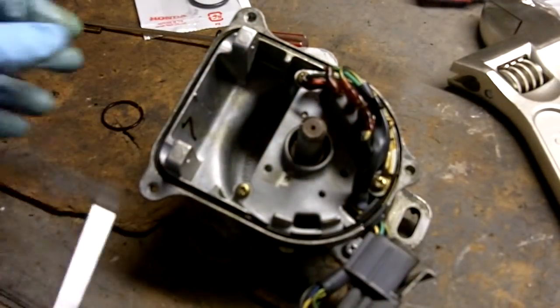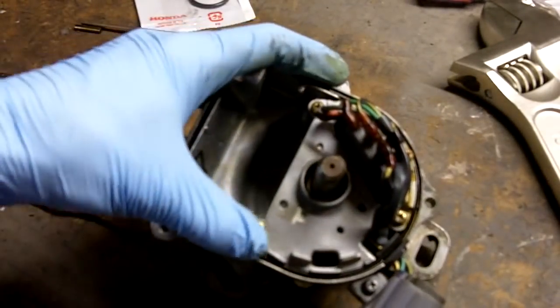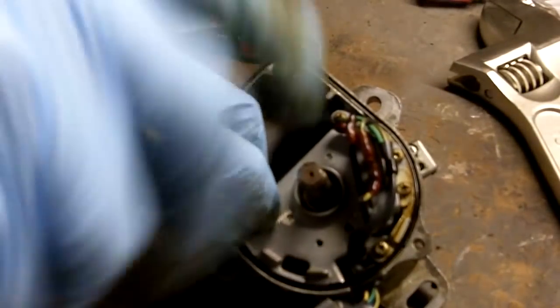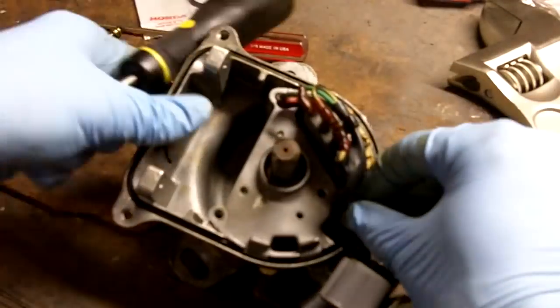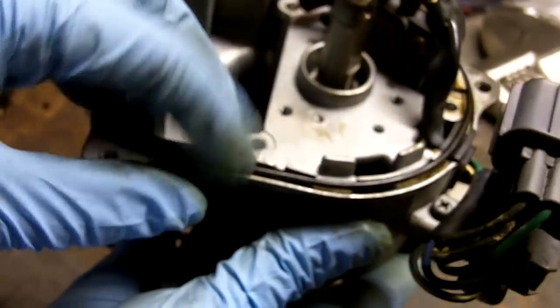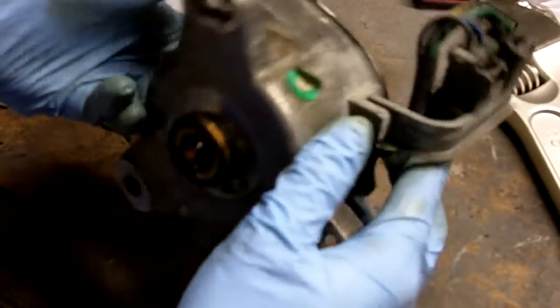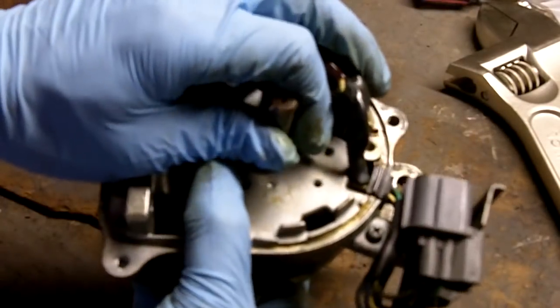First thing we're going to do is loosen these 3 screws. 1, 2, 3. I accidentally left the gasket for the distributor cap on here. Distributor gasket. Now to remove it, go to the rear here and just push the shaft out, and the whole assembly here will just come out.